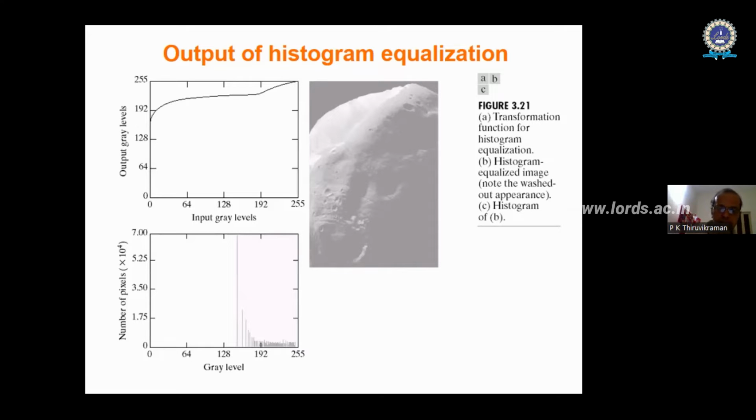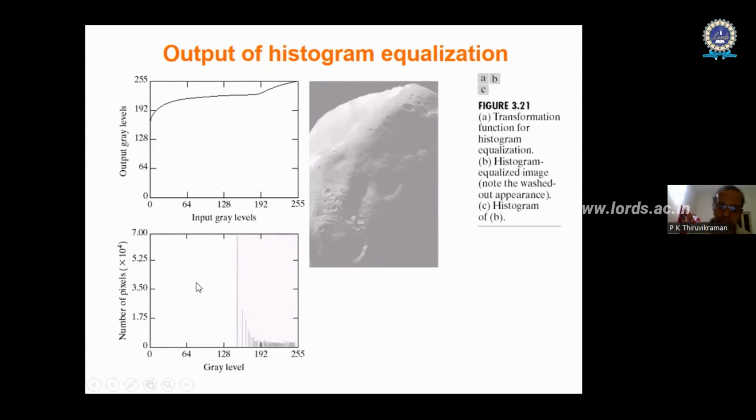So due to that, it is developing this washed out appearance. So we need a better technique. Histogram equalization is not achieving the purpose. Though in theory, if it's a continuous function, you will get it, but it's not a continuous function, right? It's a digital image.